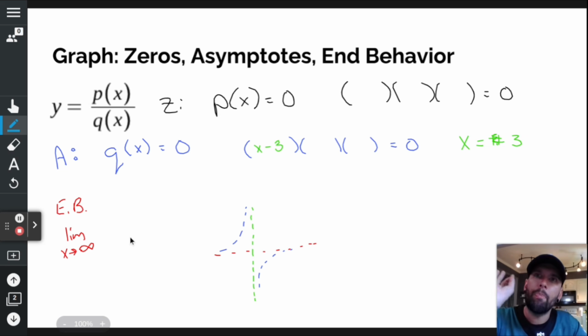Okay, now there's 3 different cases that we're going to look at, and in all of those cases, they're all going to be different. So I'm not going to just come up with some blanket example. All I know is when my limit is approaching infinity, that means this blue line is going to approach this red line but never officially touch it. Same thing on the left. So me trying to say it's always going to be this, we don't know. That's part of the fun.